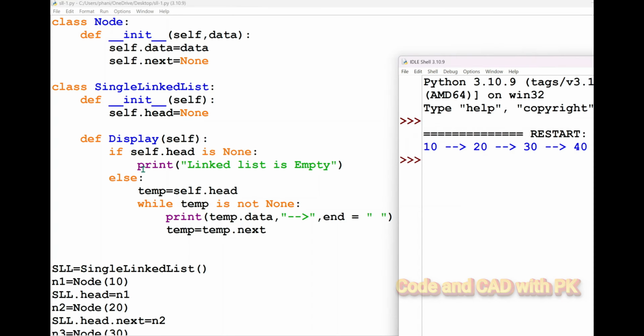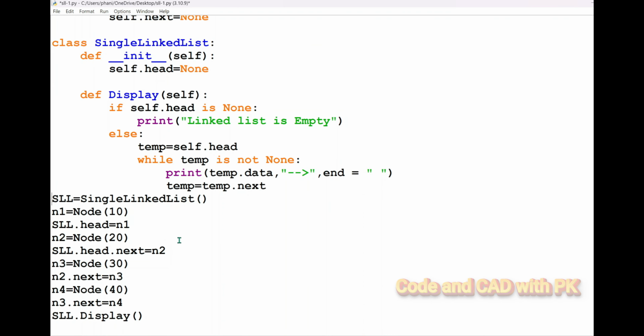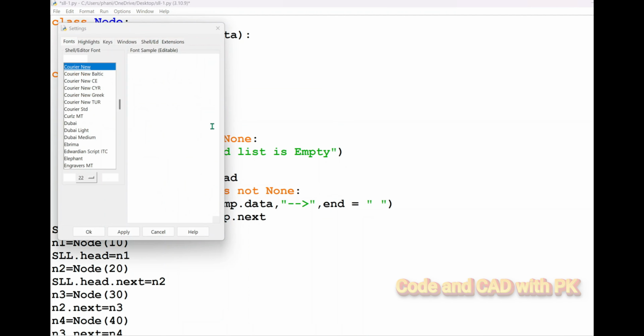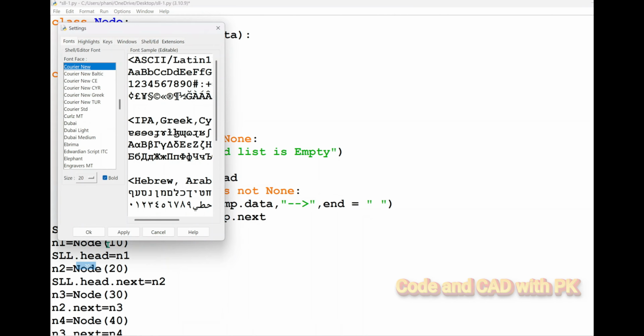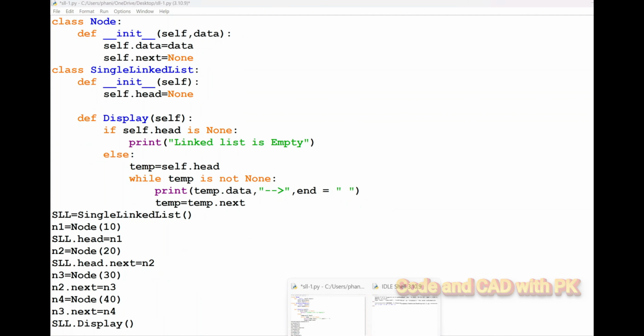So this is your code. I am removing these gaps. If anyone takes a print screen, or reduce the size. Okay, your output.